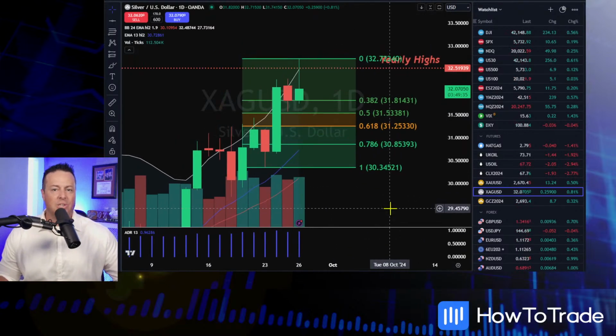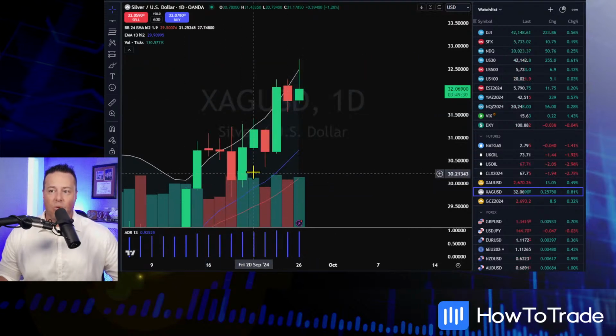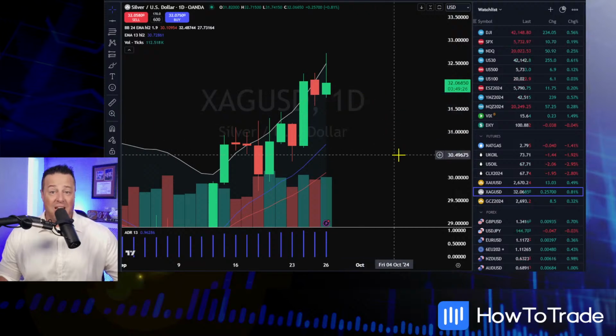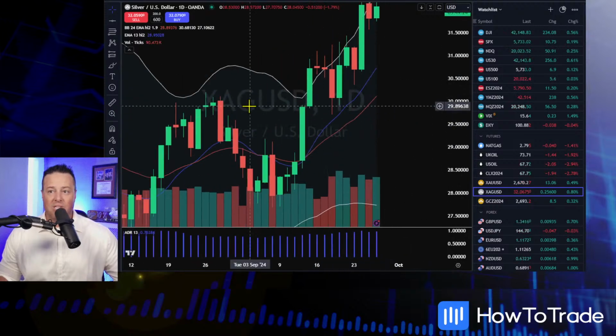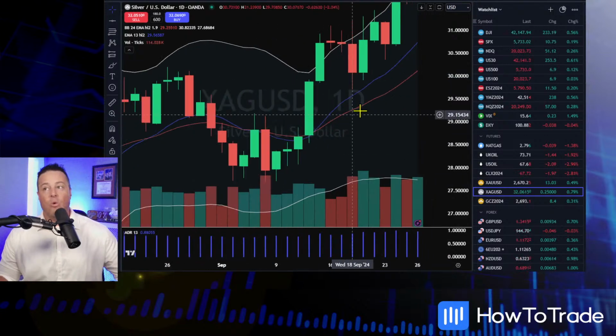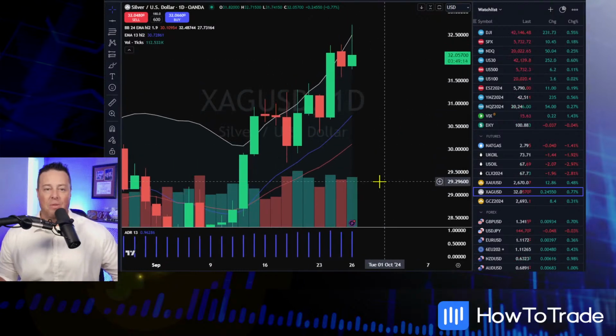Basically, Fibonacci's are very simple to use. All we're looking for is a trading range. We're looking for a spike low and a spike high. That'll give us a set of support levels. And when the market's going down, we're looking for a swing high. We connect that to a swing low, and that'll give us a bunch of resistance levels. We buy support. We sell resistance, and I go into a lot more detail on those videos. Go check them out. That'll get you set up and ready to go.